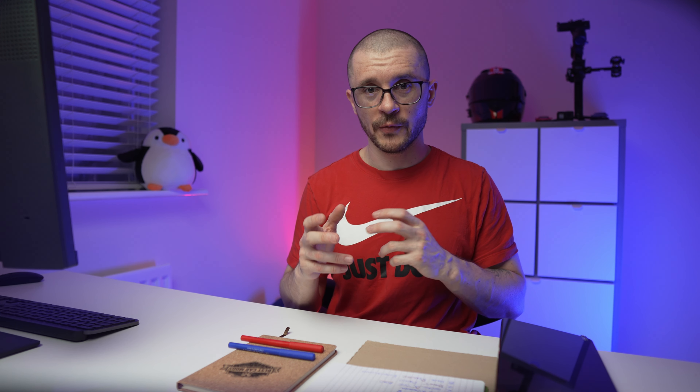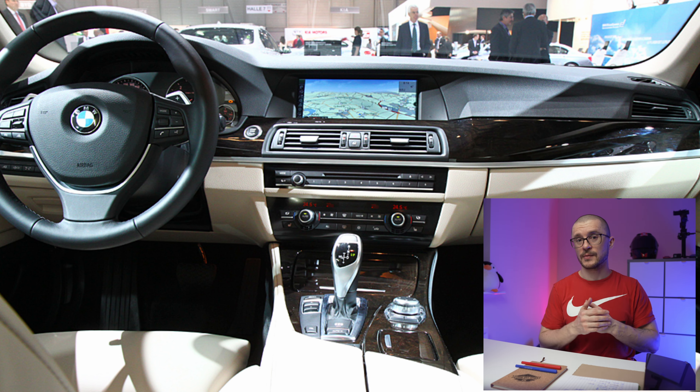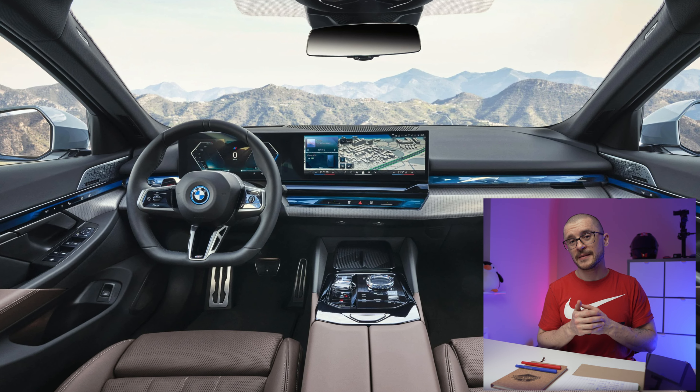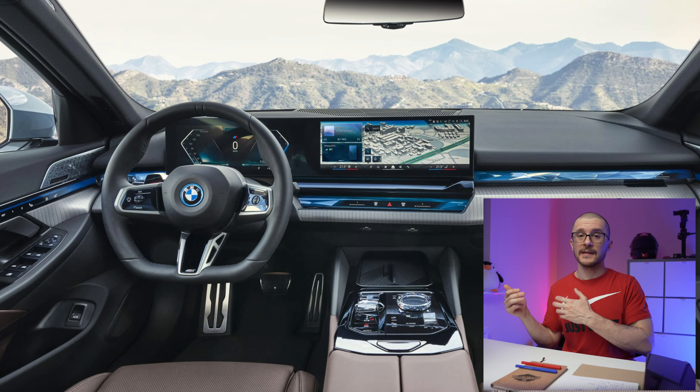A bit of an overview of the history of the 5 Series: they have been shipped with 2 different types of screens — a 7-inch screen which makes the car look awful, and a 10.2-inch screen which is much better, more decent. But in 2024, with both options, the cars feel old.